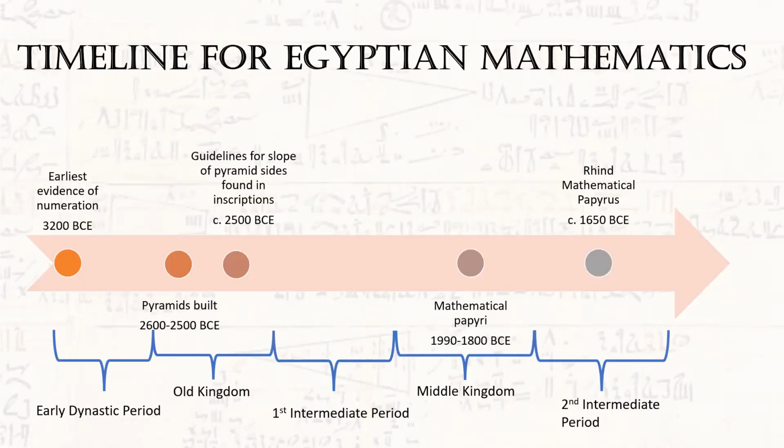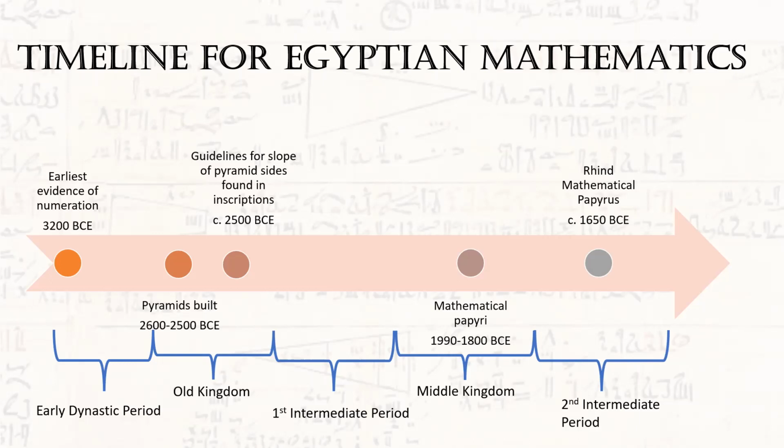So here's a little timeline. Ancient Egypt had a bunch of different dynasties and kingdoms. The Old Kingdom is where the pyramids were built. And we found the earliest evidence of numeration in ancient Egypt using the system I'm about to show you around 3200 BC. So this is very early, before the pyramids. And we don't have records of the exact math that they used to build the pyramids, but we know they had to have had math to build the pyramids because nobody eyeballs a pyramid that big.